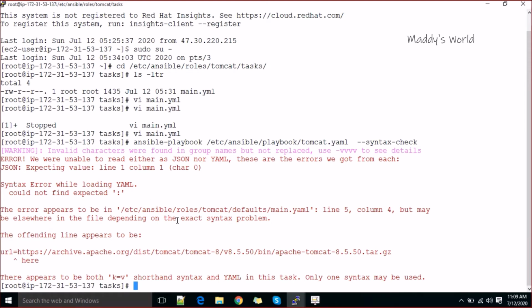Here we see some errors. It says there is an issue with the defaults main.yml. Offending line, it says URL equals to this.